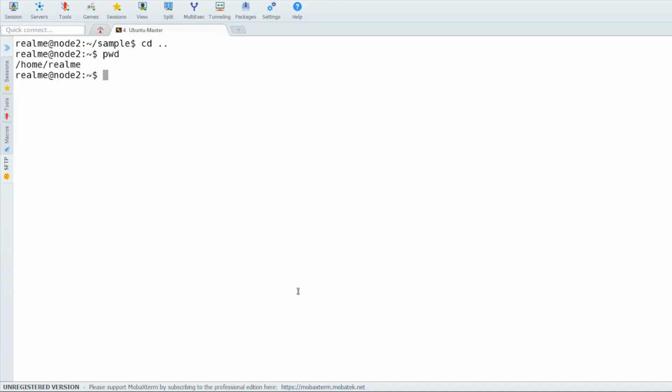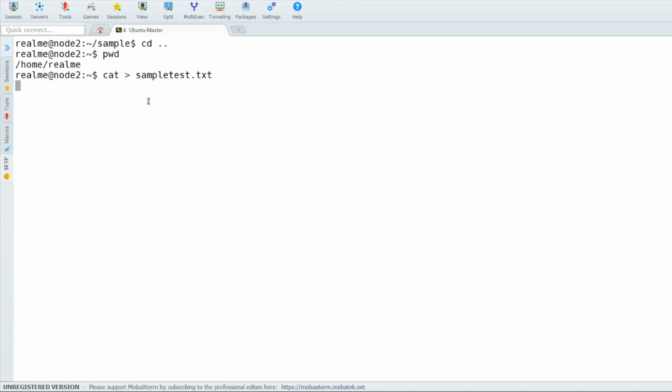First, in order to create a file, you need to use the cat command. I type cat and the angle bracket, and for example, sample text, sample test.txt.